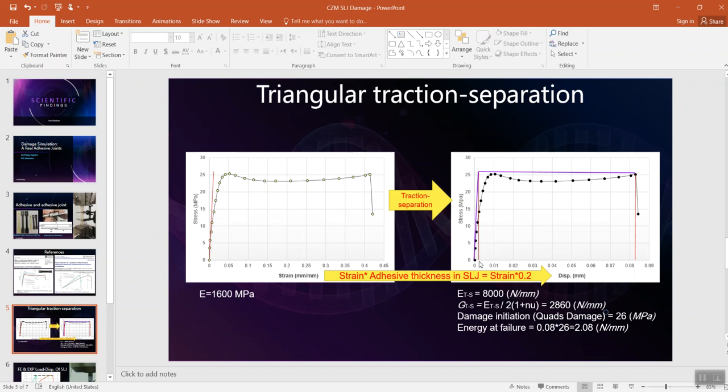This energy at failure is the integration or the area of this rectangle. As you calculate, this amount equals this length multiplied by this length, then it is almost 0.08 multiplied by 26, which is 2.86 newtons per millimeter.